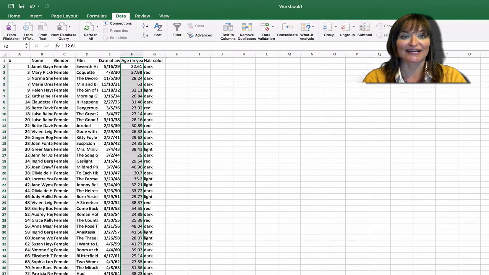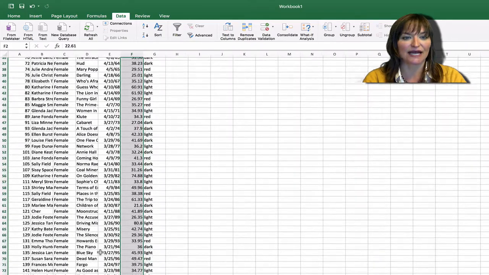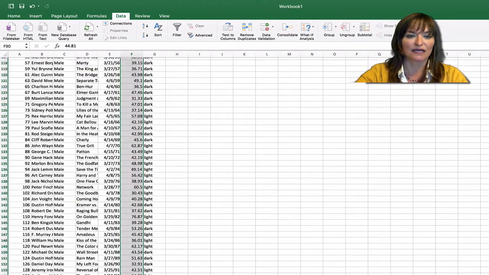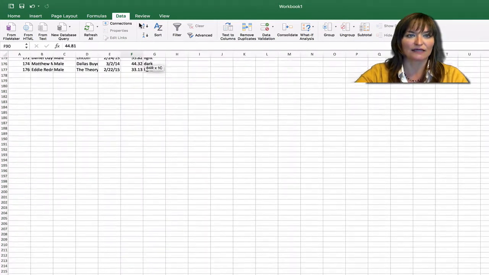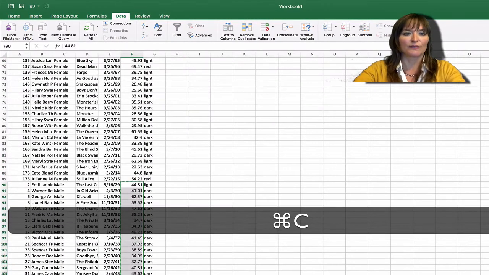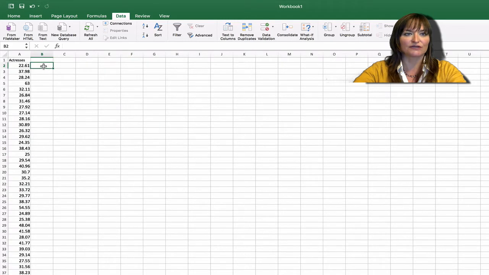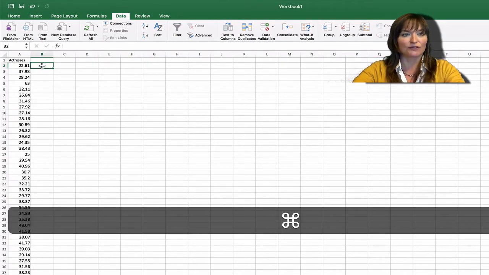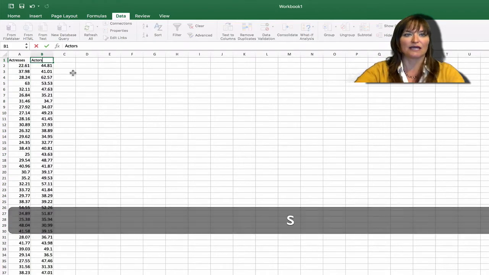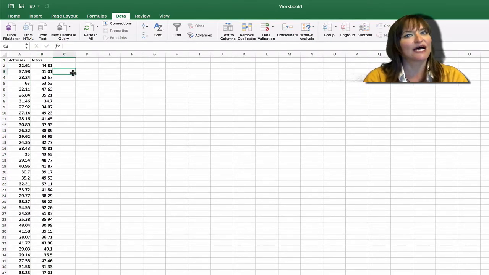I'm now going to go back and get the ages for the best actors. So I'm scrolling down until I start seeing the men's ages, and then clicking and dragging and selecting those. Copy, jump to sheet 3, starting in B2, paste, and these are the actors. This is my entire population.